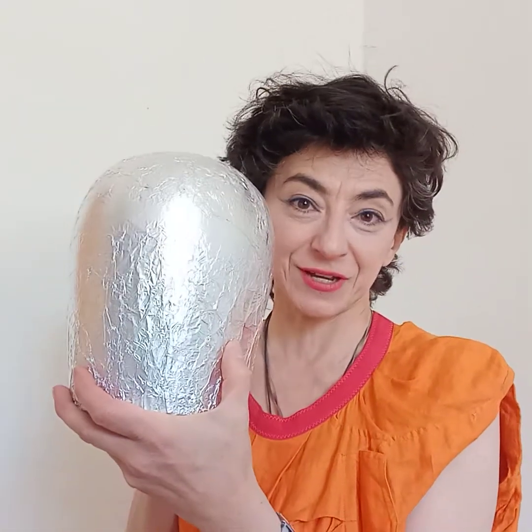I want to show you the new hats that I've been working on. They're not sewn up yet but I can reserve one for you if you'd like and do it exactly in your size. I use this standard hat block and I've switched to using foil instead of plastic for covering it because I just don't feel good about using plastic. I've been trying to eliminate plastic from my hats for a while now.